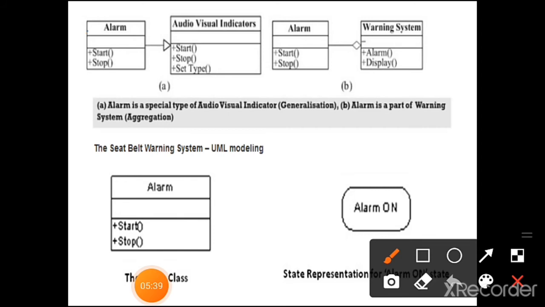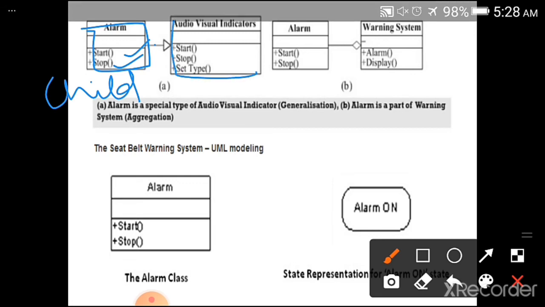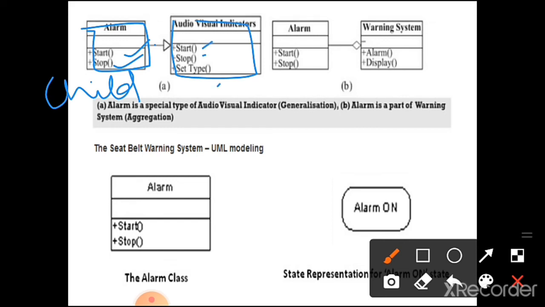Alarm is a child class containing two members, start and stop. Audio visual indicator is the parent class, and it contains start, stop and set type. So it inherits the features of start and stop from the audio visual indicator.